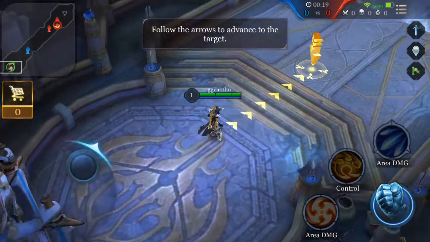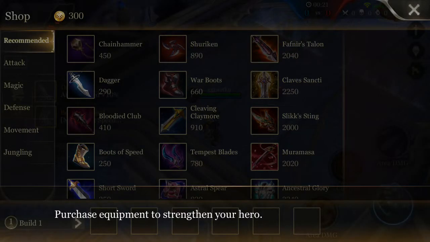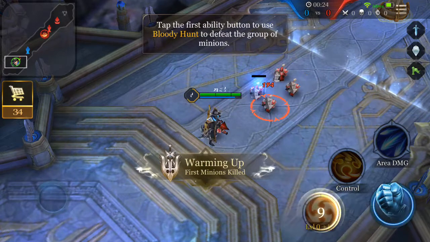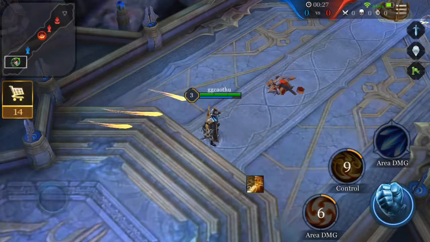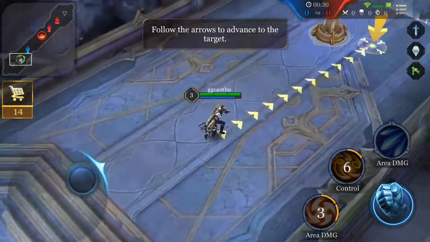Use the joystick to control your hero. You can buy items at any purchase equipment to strengthen your hero. You can also quickly purchase equipment, defeat the enemy minion. You can now learn your Bloody Hunt, which can damage enemies, and if you've leveled up, you can now use Curse of Death, purchase more equipment to further strengthen your hero. When you level up, you can also choose to upgrade an ability.